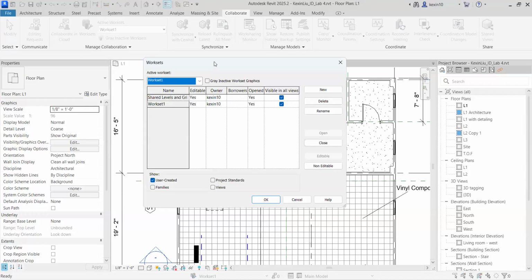So by default, Revit provides two work sets. First one is the levels and grids, and second one is work set 1. So as the name, the first one includes the levels and the grids in your project, and the second one includes everything. So how do we know it's true? So let's see.